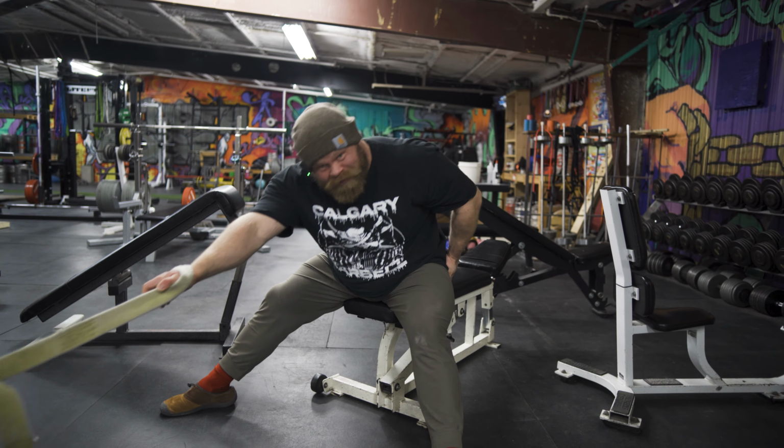So those are 3 good ways to begin building tolerance to spinal flexion. We gain access to it, we gain control of it, we get stronger with it. We're going to be more prepared to handle it as a lifter and in real life. And bottom line, is there risk to spinal flexion? Absolutely, if we do more than we're ready to handle. But if we start to build more tolerance to it, we're going to be more prepared to handle it, and that risk can be mitigated.